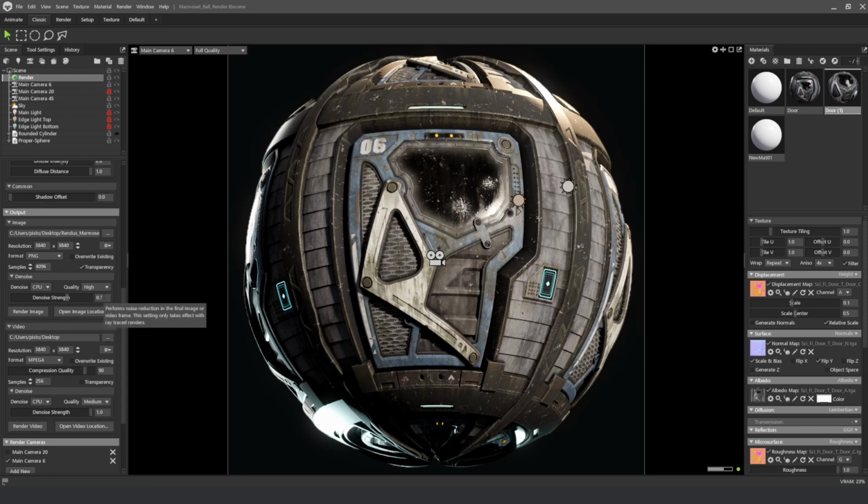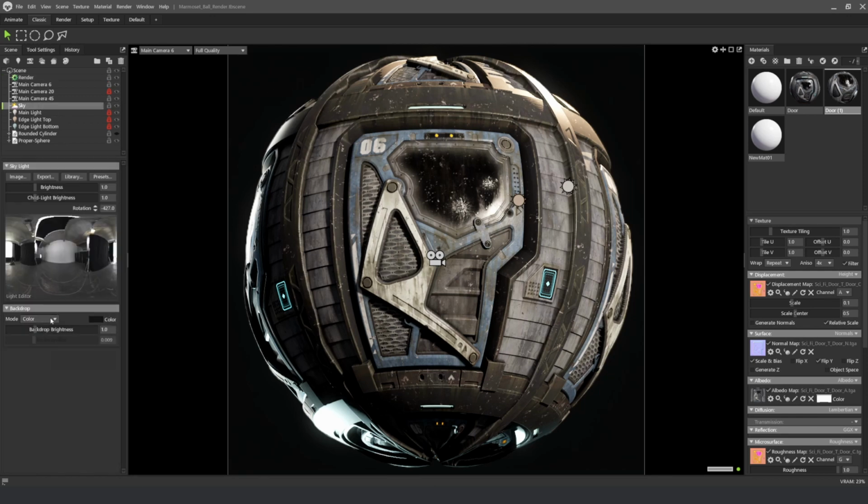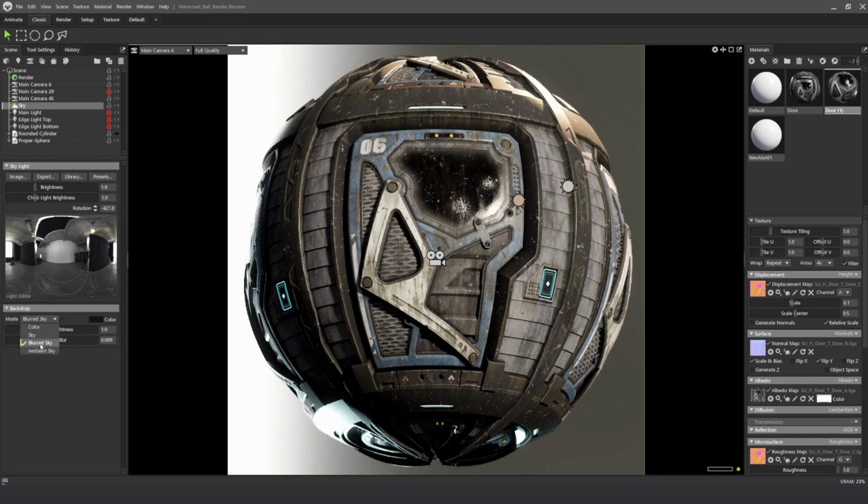And for my denoise strength, I don't go to 1. Again, it's a personal preference, but I think that having a little bit of noise in your final render is pretty great. So I just turn it to 0.7, and you want to have your transparency on, as you don't want your backdrop in your final render. If you want to have your gray backdrop as me, you just go there in your sky and you turn your mode into color. I think the base setting is maybe blurry sky, something like that.